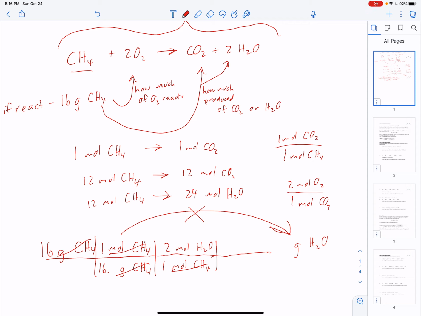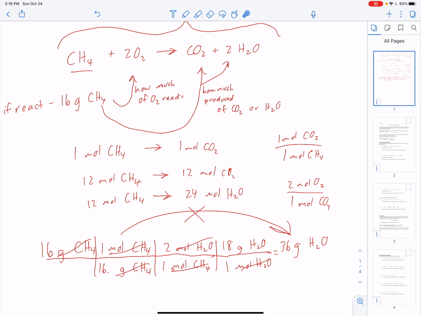And so the very last step is to convert 2 moles of water to grams, right? And by now you should know that this is about 18 grams, so this would be 18 grams per mole. And now if you do your math, moles of water cancel out. We're left with grams of water, which is what we're looking for. And notice that the number comes out to be 2 times 18, which is 36 grams. So what are we saying? We're saying that if you start with 16 grams of methane and you react all of them, you will end up with 36 grams of water.